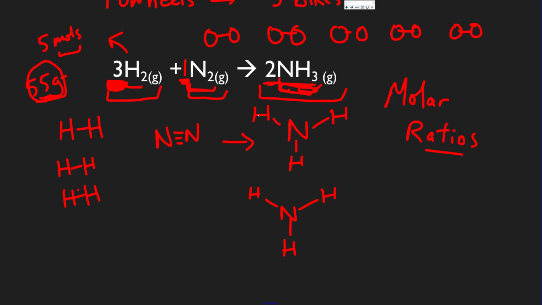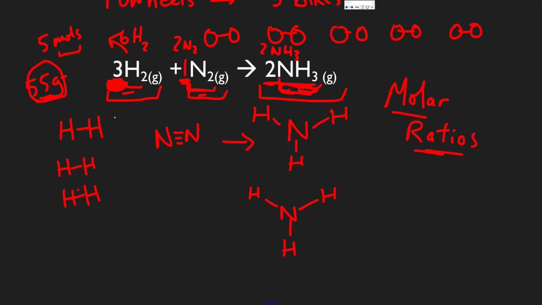And also in stoichiometry, it's not just about the reactants and the products, like how many products you get from your reactants. You can actually use stoichiometry and molar ratios to find out, well, if I have 3 of these, how much N2 do I need? You can use stoichiometry for that as well. Remember, this is your recipe. These ratios are going to be set. So if you have 6 of these H2s, you're going to have 2 of these N2s, and then you're going to have 2 NH3s.